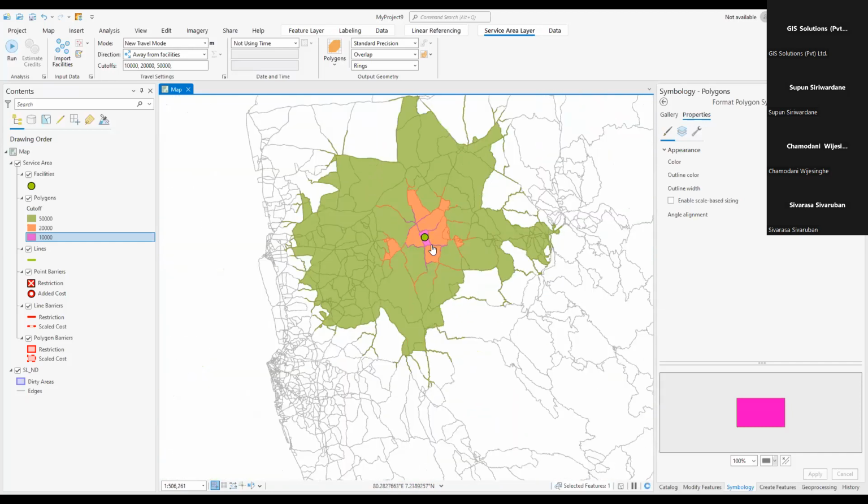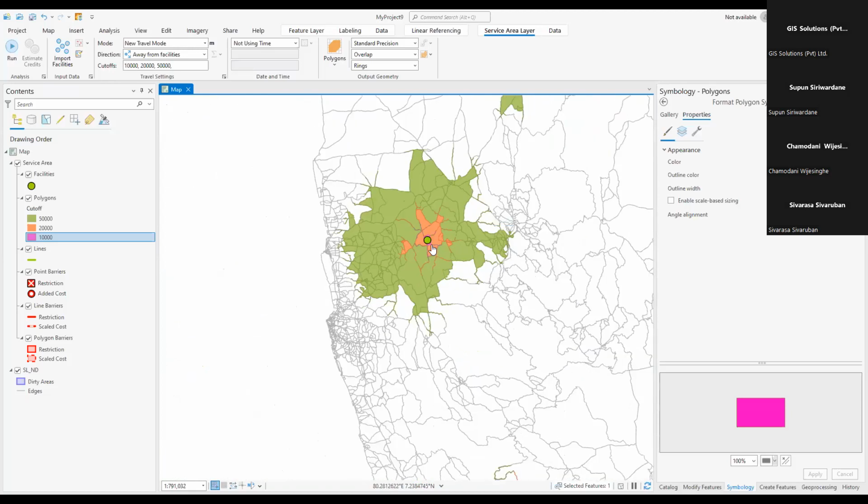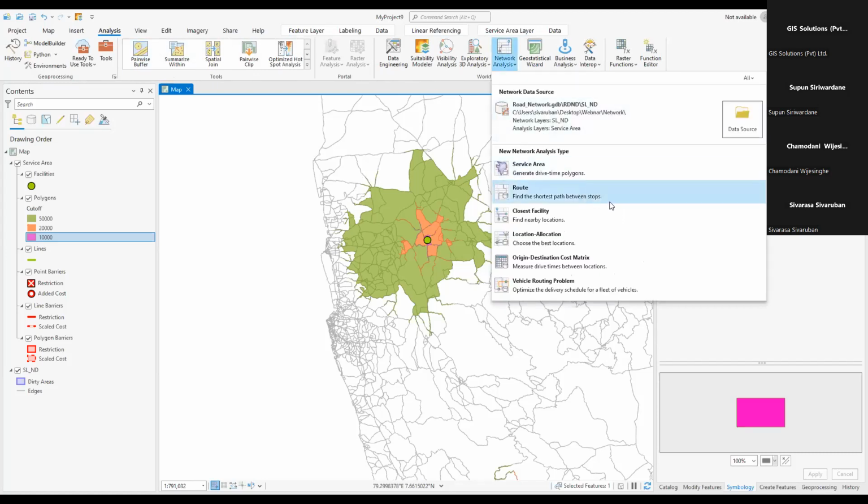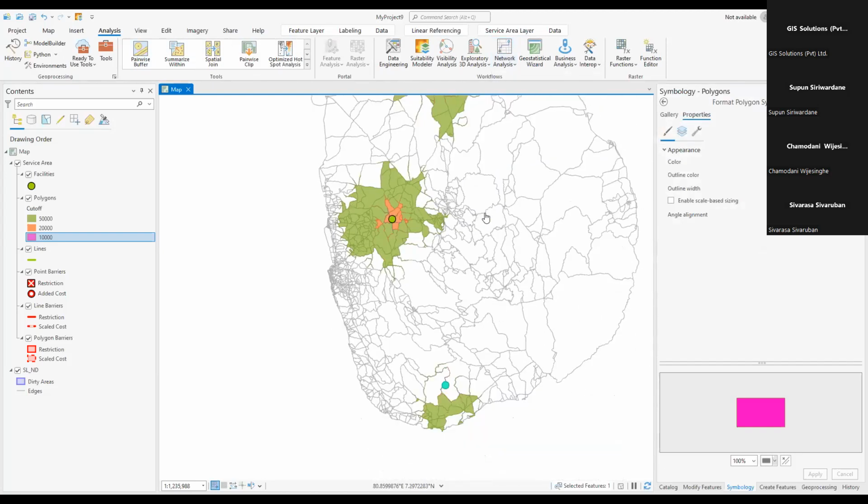So hope you all have understood the network, how to create the network dataset, and how you can apply it based on your requirement. What is the requirement, like let's say shortest path or closest facility, or like cosmetics line. So all the things you can try and do yourself, right? So now I will stop this network analysis, and I'm going to move to the raster calculation analysis. So over to you, Chamodini.